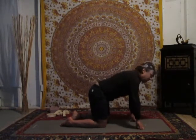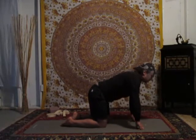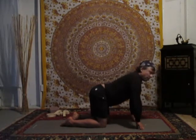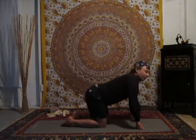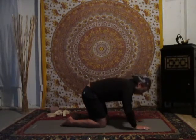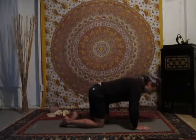Let's add a bit more power. Let's get energized. Before we get ready to slow it down for our work poses to finish our routine. Right knee to the chest. Inhale.